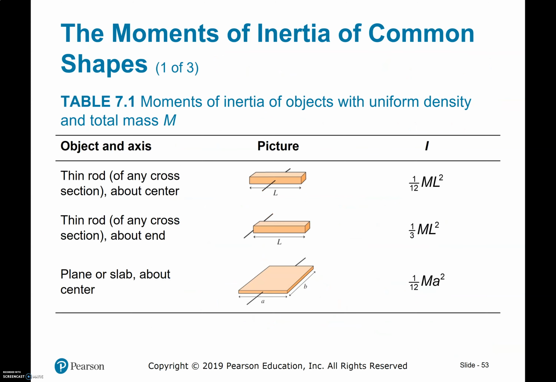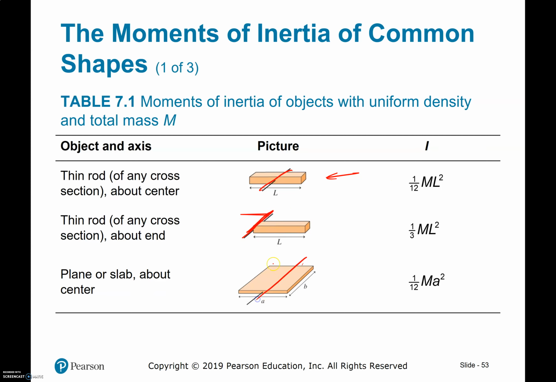So, moments of inertia of common shapes. In this class, you're not going to be calculating any moment of inertia. There is a table in the book that you can consult to get the moments of inertia that you need. Here is the moment of inertia of a bar if you're rotating about this axis. Here is the moment of inertia of a bar if you're rotating about an axis that is at the edge.